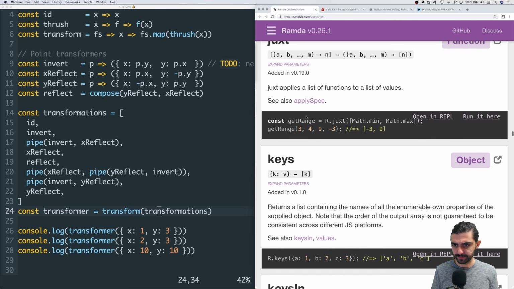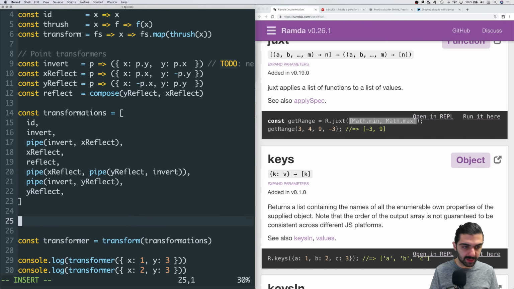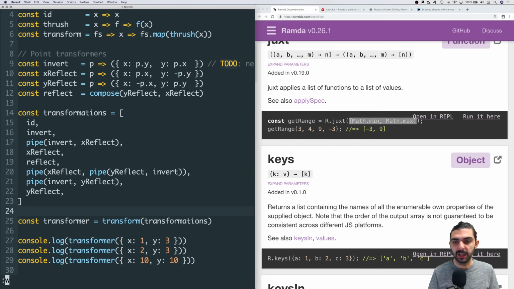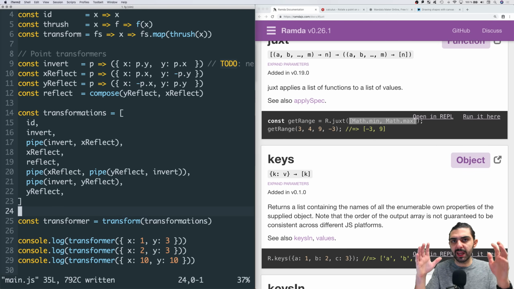So if you look at their example here, you can see that they're constructing this function getRange as the juxtaposition of the array containing the two functions mathmin and mathmax. So, I mean, think about range, right? Like when you're describing a range in mathematics, you're describing it like this, right? Let's say the range between 10 and 20, like all numbers between 10 and 20, right? So that's what they'll be returning. They'll be returning an array containing two numbers that semantically describes a range. So this getRange function is the juxtaposition of mathmin and mathmax in one array, right?